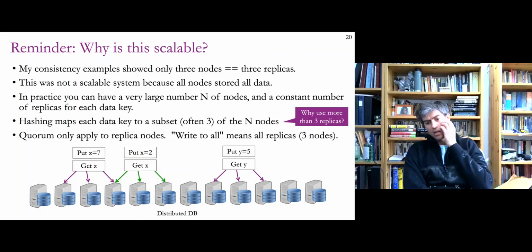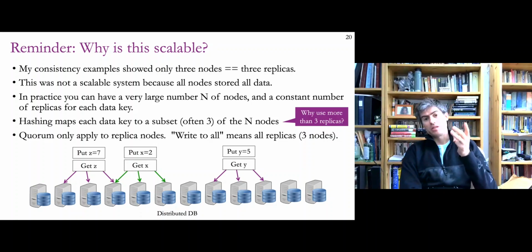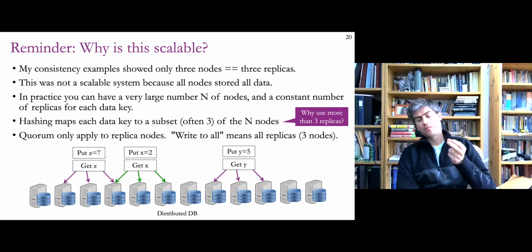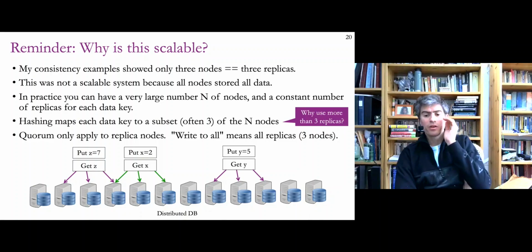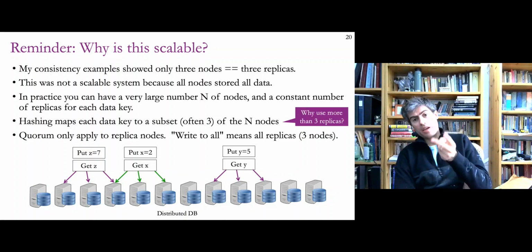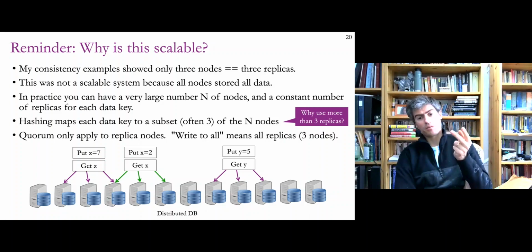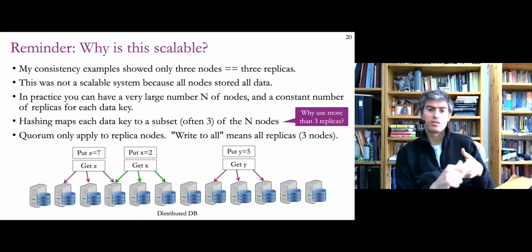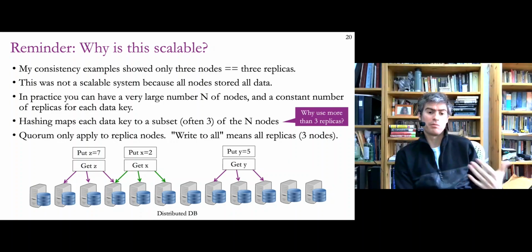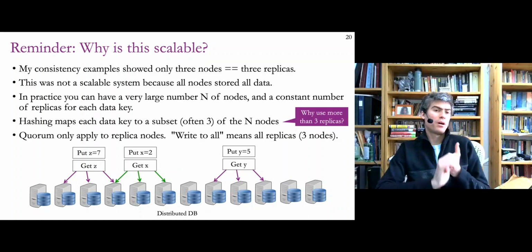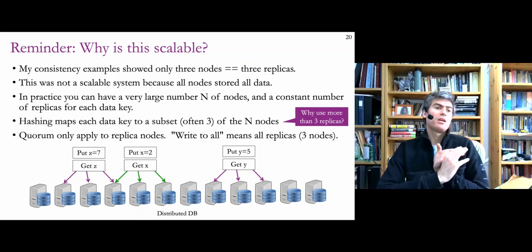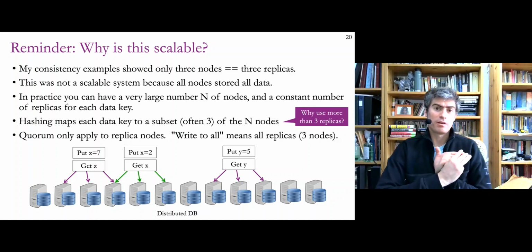So if a node fails, having 3 replicas means 2 nodes can fail without losing data. If you only have 2 replicas, then only 1 node can fail before you lose data. If you have 5 replicas, then 2 nodes can fail before the system is offline, and 4 nodes can fail before you lose data. But with 3 replicas, if 2 nodes fail, then the system is stalled because you can never get a majority of 2 out of 3 for all the data. But with 5 replicas, 2 nodes could fail, and you would still be able to get a majority, and the system would be able to proceed. Okay, so you have both more fault tolerance before losing data, and more fault tolerance before the system is offline without losing data.